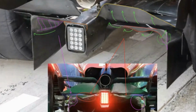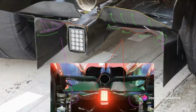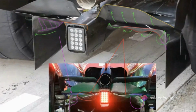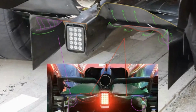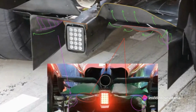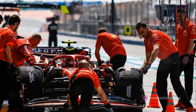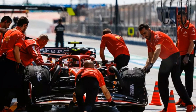Despite the fact that one might think that such a configuration could reduce the extractive volume of the diffuser, in reality, these shapes can aid the actual extraction of fluids on the SF-24 single-seater. In the comparison, two perspectives of the diffuser are shown where this shape on the upper edge is visible. We cannot discount that it is a modification linked to the new beam wing that works closely with the diffuser, exerting a useful pressure on the extraction of the fluid mass.